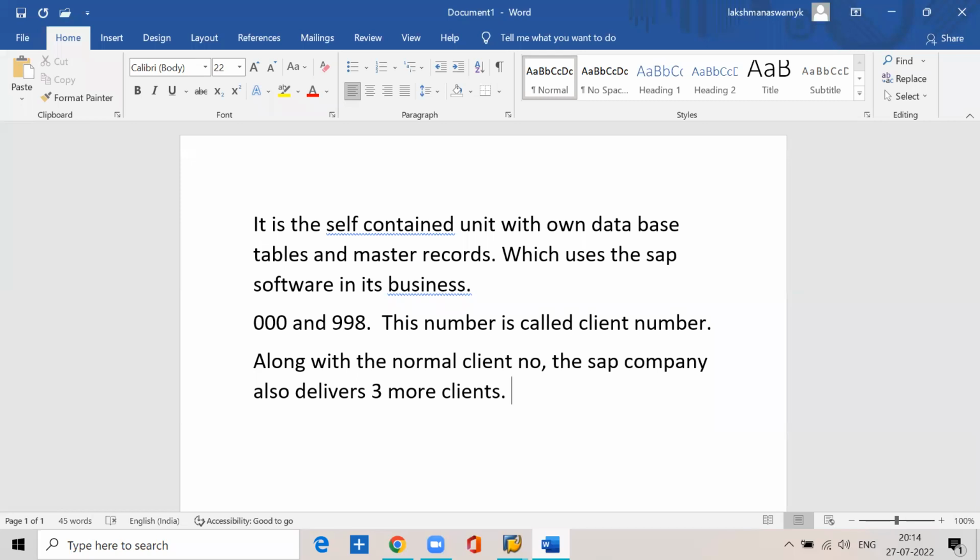That is 000, 001, 066. These clients are called default clients. So what is the purpose of these default clients? We will discuss in our classes. For the time being, this is the thing regarding client.